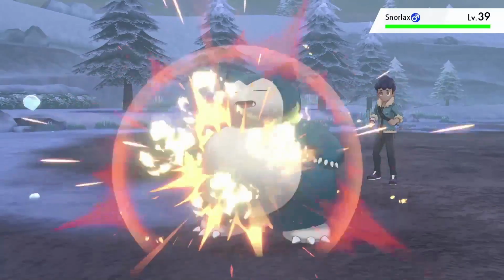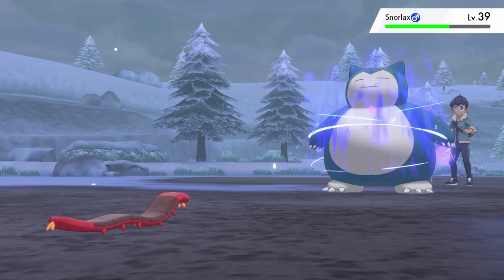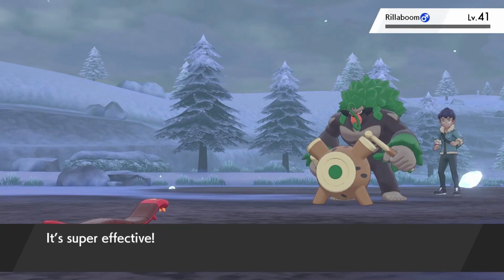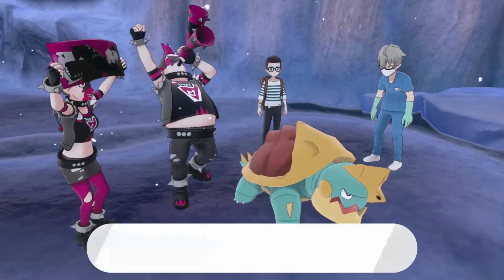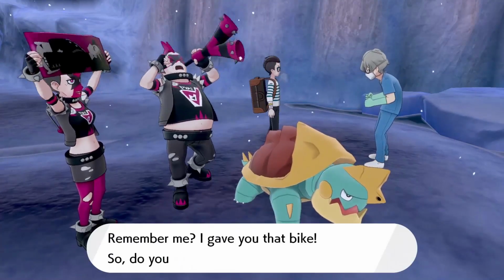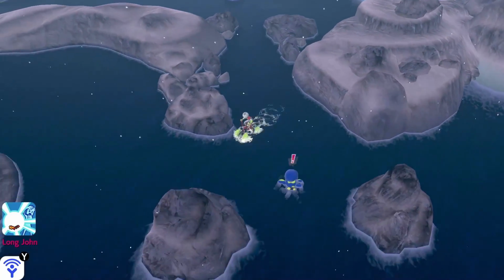Then Mr. Snorlax decides to come in and make things annoying and takes 2 hits to kill. Lastly was his Rillaboom, and with no surprise it goes down to just 1 Fire Lash. After beating Hop, once again we have to take on some more douchebags because they are harassing another innocent person. When will you learn? I beat them down and then head to Spikemuth.